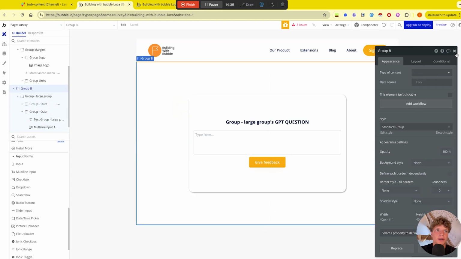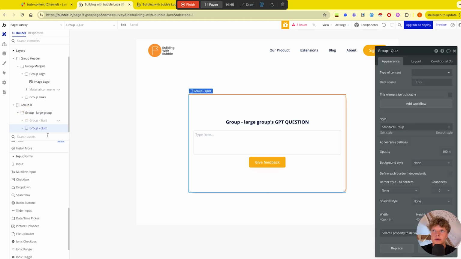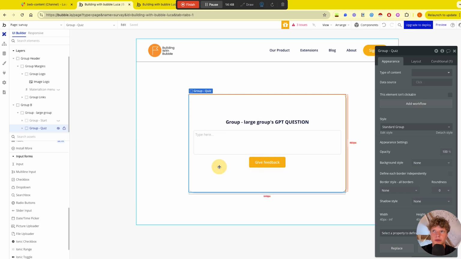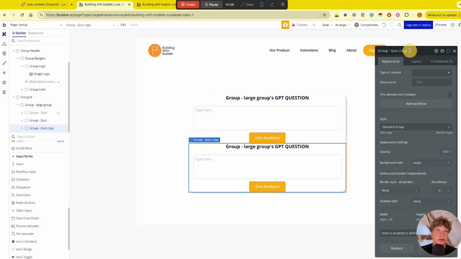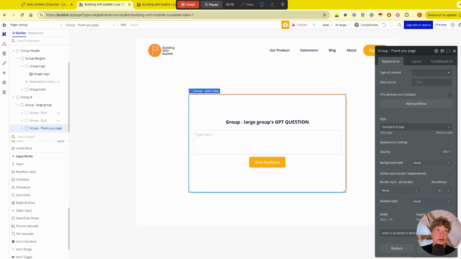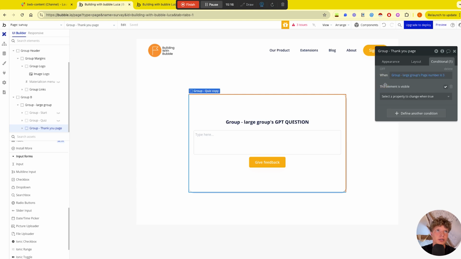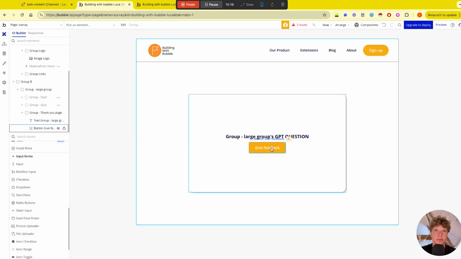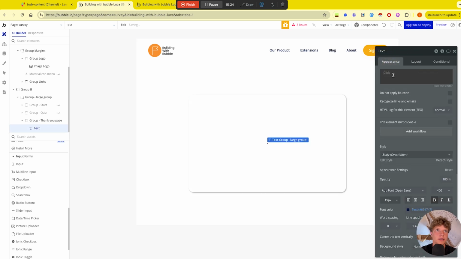And now we're ready to format the finishing group, which is pretty easy. So again, let's copy our quiz group. We'll click our large group on the sidebar, hit paste. We'll rename it thank you page. Let's hide our quiz group so we have a bit of room to work with. And then I'm gonna go into the conditional value, change it to be visible on page 3. Then we'll delete the multi-line input, we'll delete the button, we'll go into here, clear the expression.